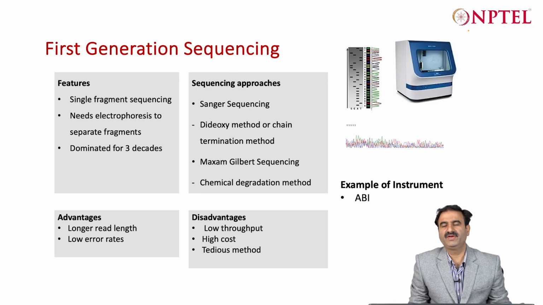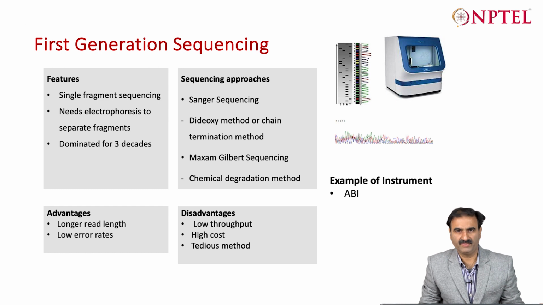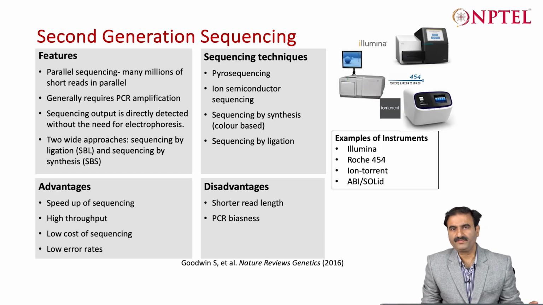So basically, the first sequencing of genomes was done by Sanger sequencing, which produced long reads, and it was a very cumbersome, tedious process where each fragment was transformed, then colonies were picked, and then it was sequenced. But this was followed by second generation sequencing, which includes Illumina, right? Pyrosequencing, or sequencing by synthesis, and Ion Torrent is also one of the newer technologies in that. So these are producing short reads.